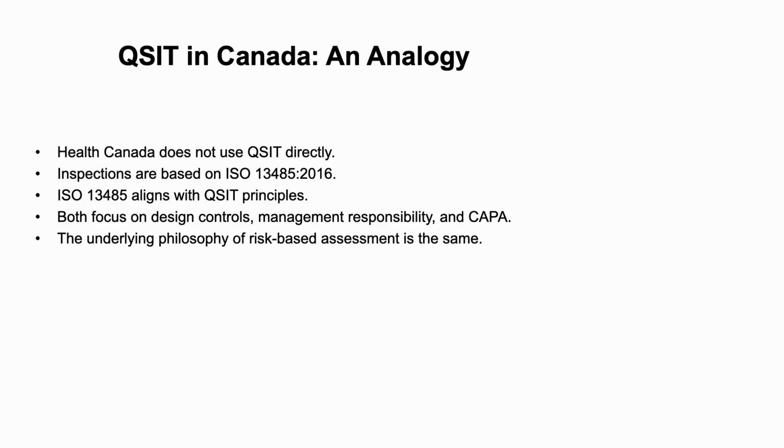Therefore, a company that has a well-established QSIT-compliant quality system in the U.S. is often well-positioned to meet the requirements of Health Canada. This illustrates the broader trend of harmonization of quality standards across different countries. While the specific regulations may vary, the fundamental principles of quality management, risk-based assessment, and continuous improvement are shared globally, making it easier for manufacturers to operate in multiple markets. This also highlights the universal importance of a systematic approach to quality.